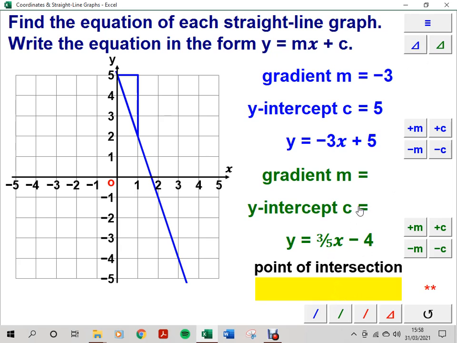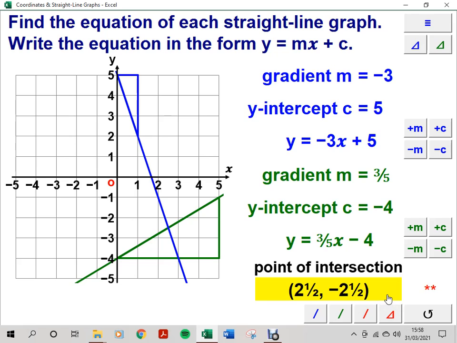The green line's m equals 3/5 and c equals minus 4. We know gradient m equals change in y over change in x. So because m equals 3/5, each time x goes up by 5, y increases by 3. Now we have its gradient triangle, extend the green line. The point of intersection is (2.5, minus 2.5).